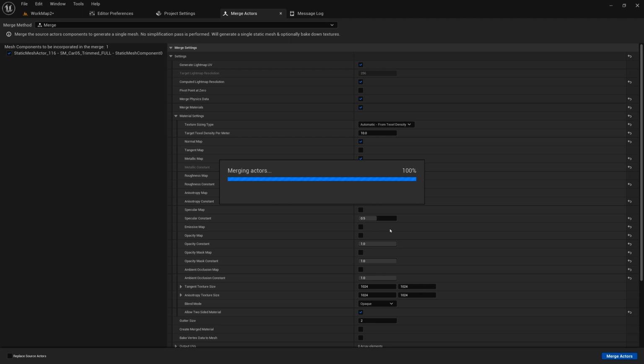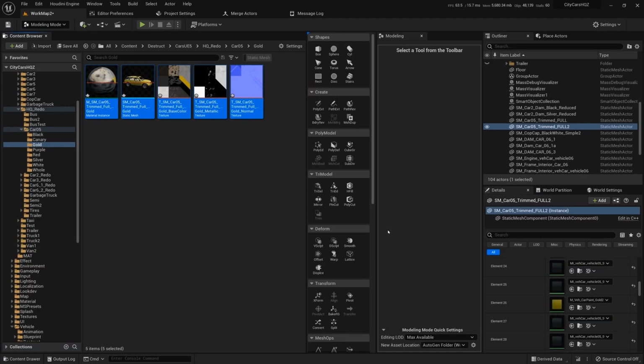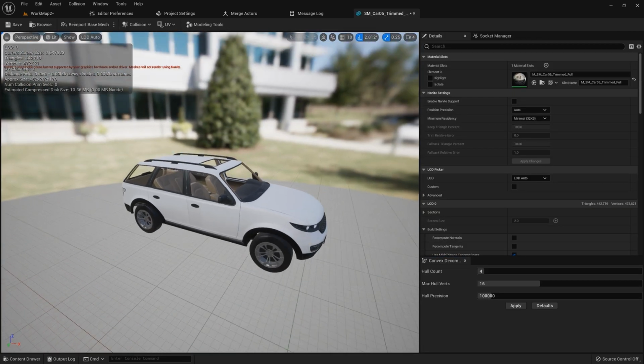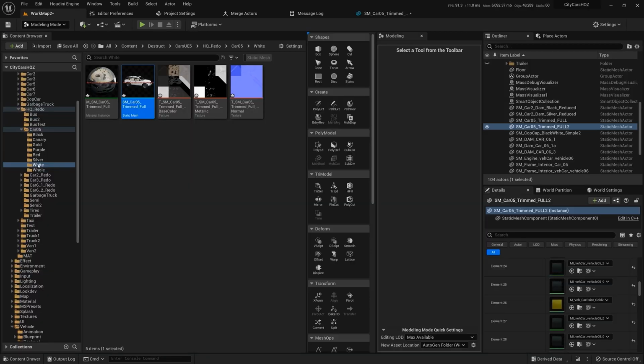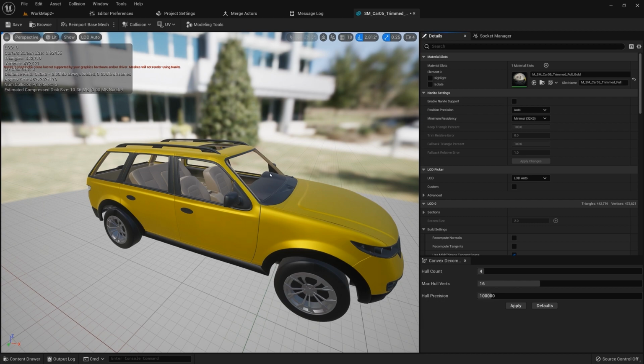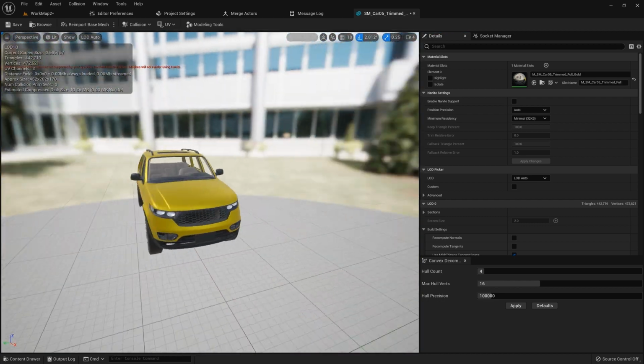So the idea is, if this works, or it definitely works, I just have to make sure I got all the right steps. So now if we go to the white car and watch this fail, it might. I don't think it should, though. We go to gold. We take the material. And now you see, the same material works on the same model.